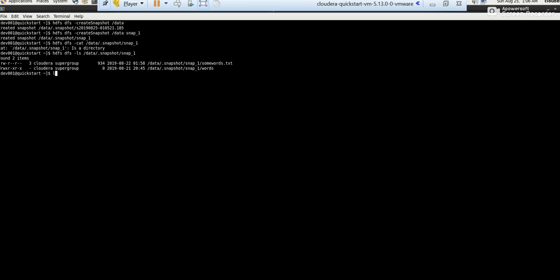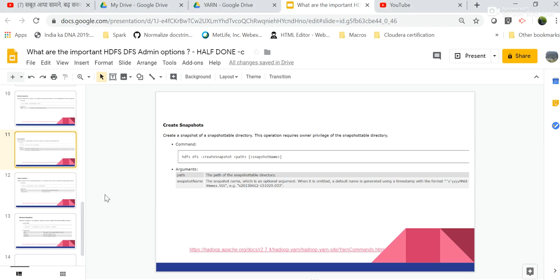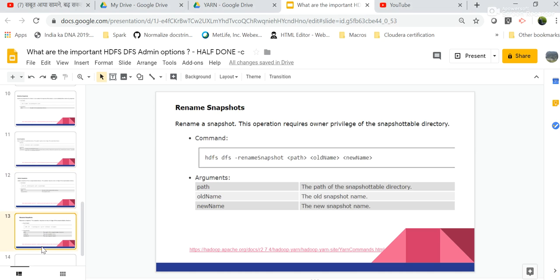So now under this data you can add some content, but it will not reflect in the snapshot details. It will definitely not reflect. So that is what I wanted to cover about some of the admin commands in snapshot.